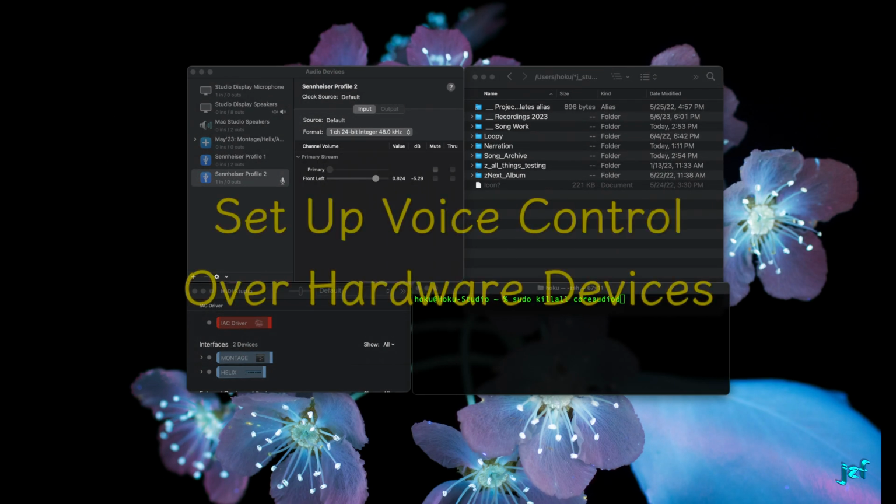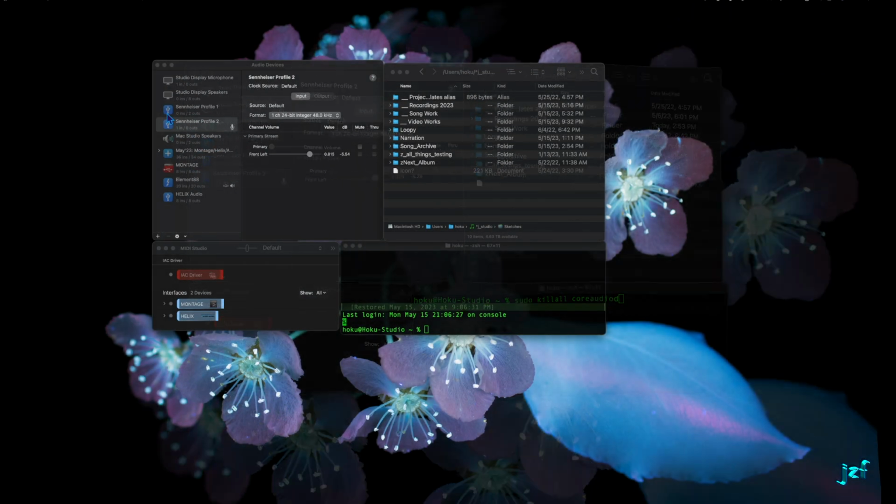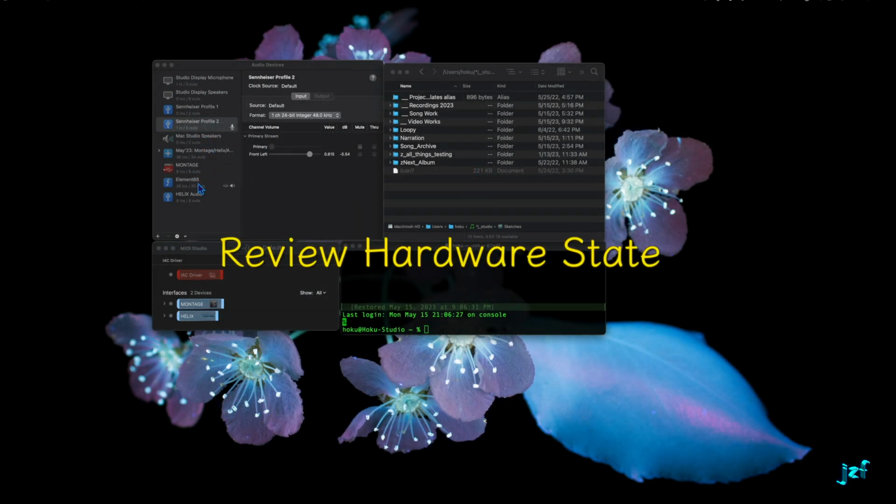Set up voice-activated home automation using smart plugs to turn your hardware on and off. "Foreman, turn the hardware on," which then turns on the audio interface, the guitar processor, studio monitors, various lamps. Now inspect the audio window. The Montage, Helix and Element 88 are ready.